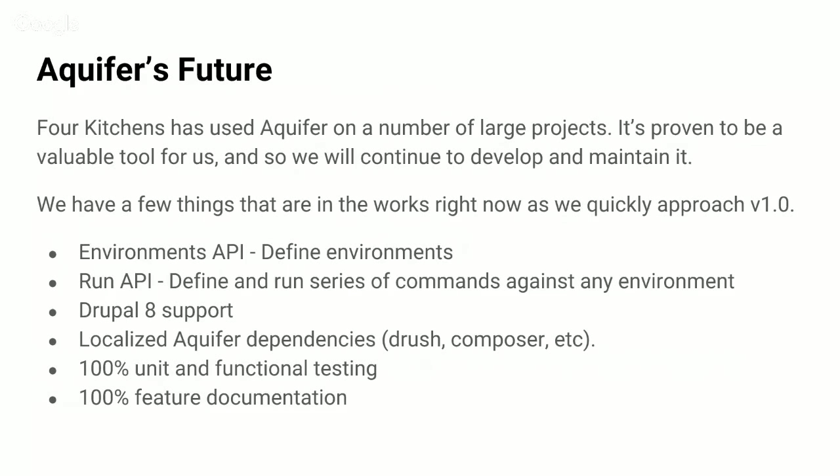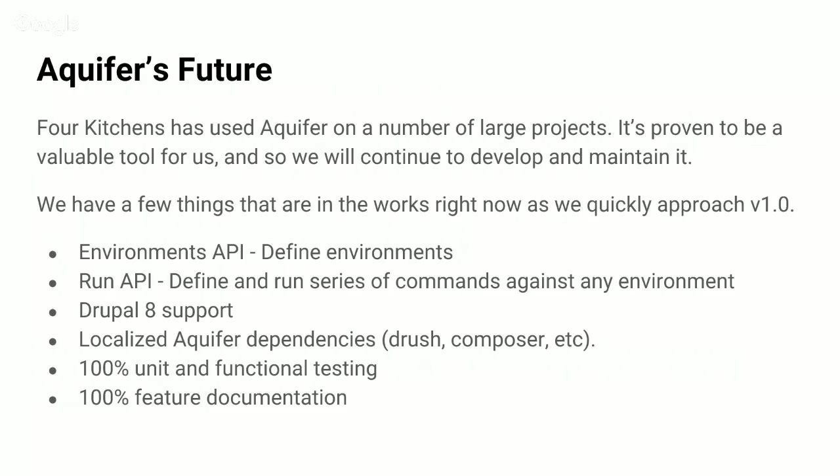The other thing that we want to provide is Drupal 8 support. It's not really that hard to bring. I've got a kind of beta, really hacky version of it working. It'll take a little bit of time to get cooking, but we want to get that up and running pretty quick. We also want to localize Aquifer dependencies. Right now it'll use your system version of Drush and Composer, etc. But we want Aquifer, when you install it, to grab its own version of those things so that it doesn't have to rely on you having the right versions of the right things installed.